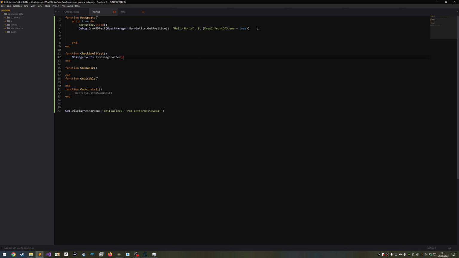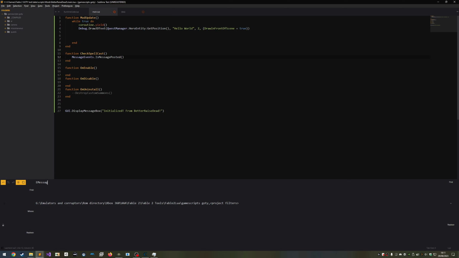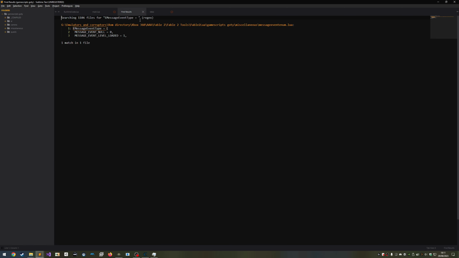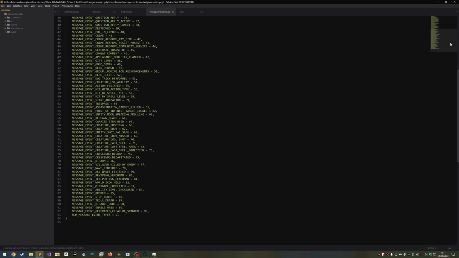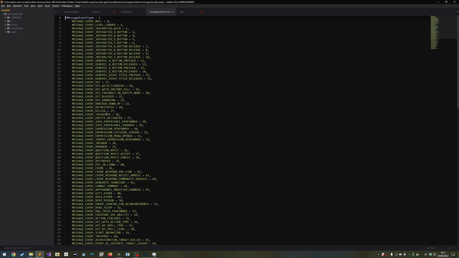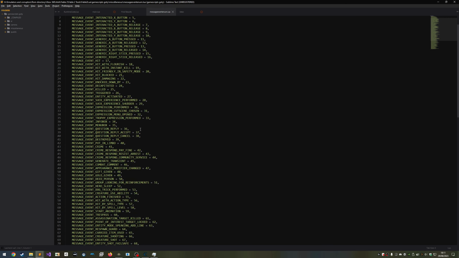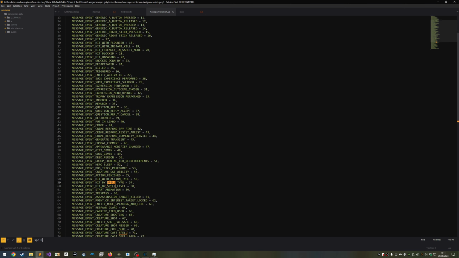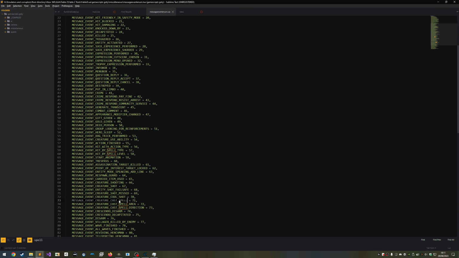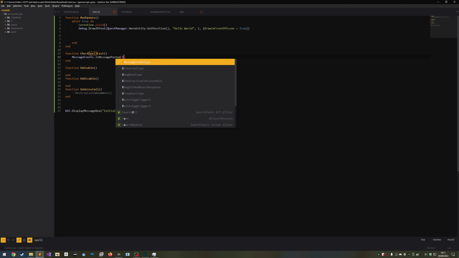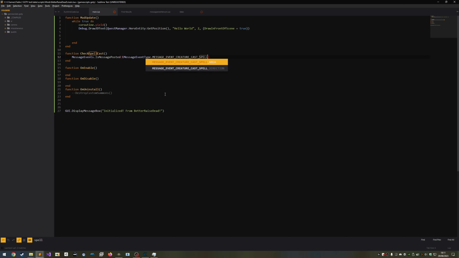What we're going to do is continually check for a message of type eMessageType.MessageEventCreatureCastSpell to be posted, sent specifically by the hero. To do this, we can call either MessageEvents.isMessagePosted or MessageEvents.isMessageSentBy. The difference is that isMessageSentBy lets us immediately see if the hero was the one who sent the message. But even if we use isMessagePosted, we can still check if the hero sent the message, as who sent the message is stored in the message itself.